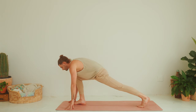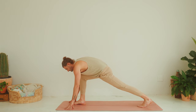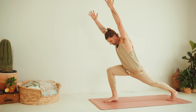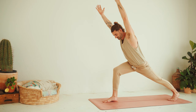Exhale, pyramid pose, straighten your right leg and square your hips off to the top of your mat. Inhale, low lunge, bend into the right knee to hold. Exhale, power lunge, lift the chest up, stretch your arms alongside your ears, hold and breathe. So you're on both feet, using your back and core to support yourself. Keep your arms as straight alongside your ears as possible.